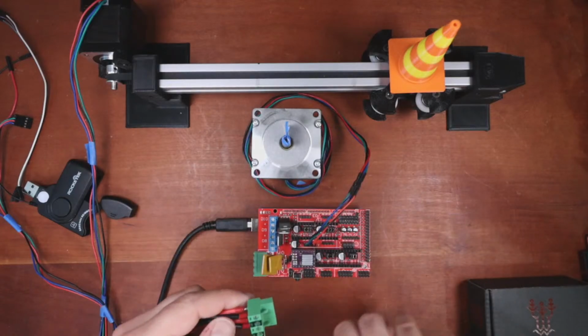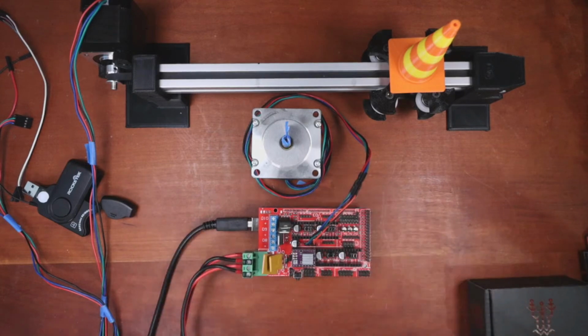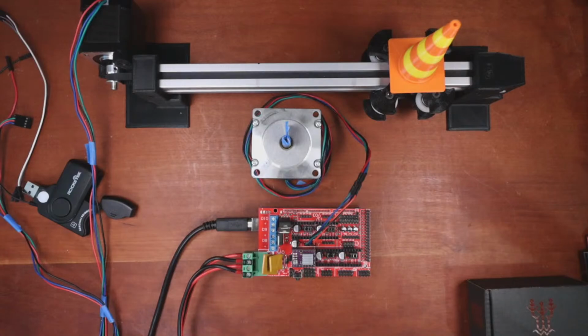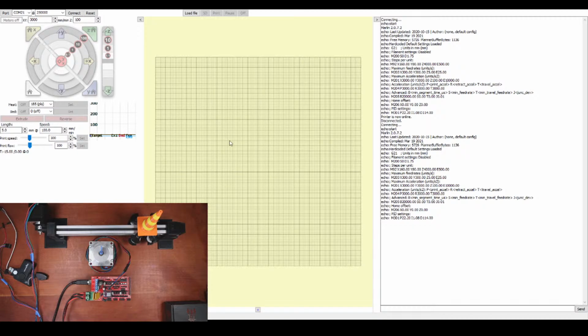So okay, those are all done. I'm going to plug this back in. I'm going to find the power cord I'm working with. Okay, I'm going to make sure there's nothing obstructing, and I'm going to plug it in. And then I'm going to go back over to Pronterface and see if we can get this to work. So inside Pronterface, we're going to connect. And then we're going to wait for it to come up. Then we're going to try and move.